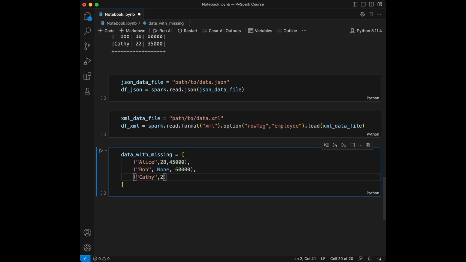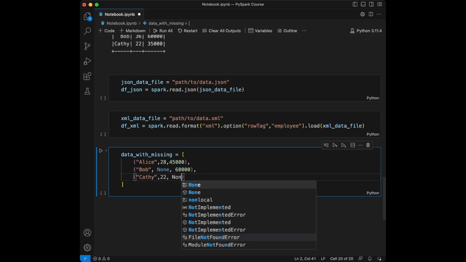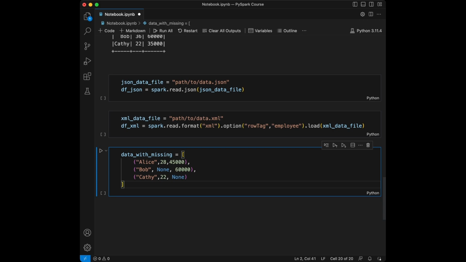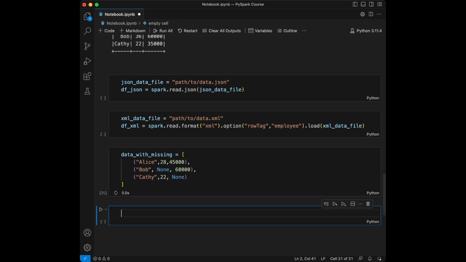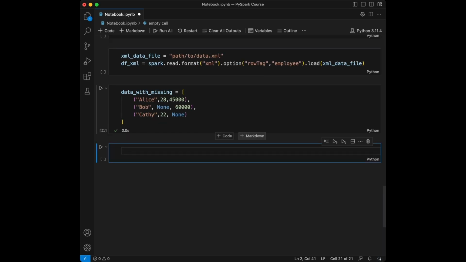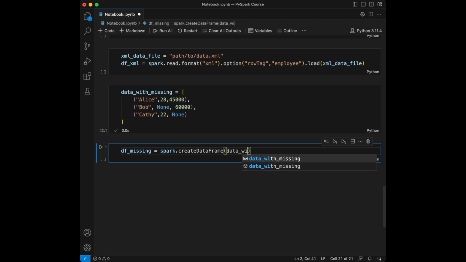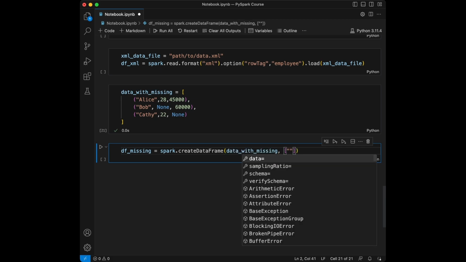This time we are going to leave salary side empty, and I think we are good to go with this. Let's run this, and we are going to say df missing is going to be equal to the Spark create DataFrame data with missing, and we are going to say name, age, and salary.